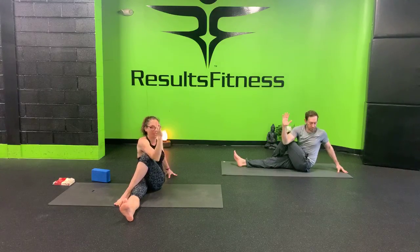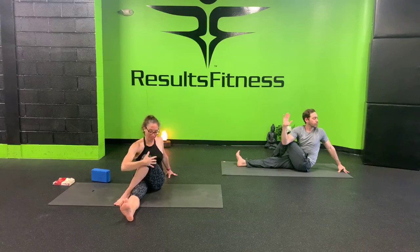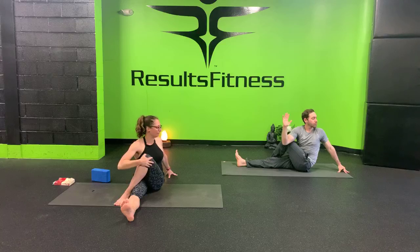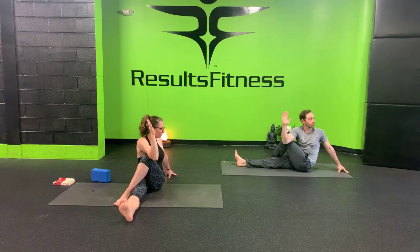Pick up your left foot now, bring it to the outside of your right leg. So your left knee is pointing up, left sit bone's grounded down. Inhale your right arm high, left fingertips behind you. Exhale, seated spinal twist to the left. So your right elbow can come to the outside of your left knee, or you can have your right hand on your left knee. Either way is fine. If that twist is a little too much with the elbow, just use your hand.